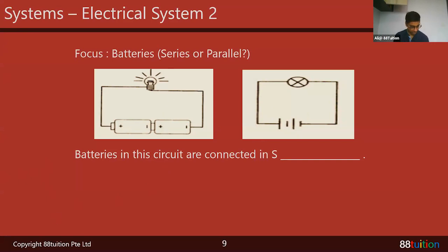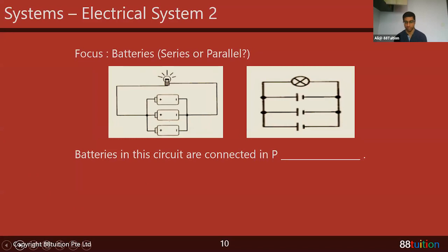Okay, series done. Parallel. How to connect like that. Right? Very fast to draw. Now we don't move the bulbs. We only change the batteries. Very good. Okay, very simple, this one.